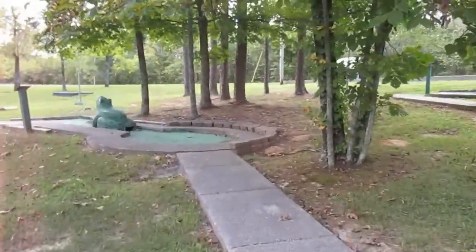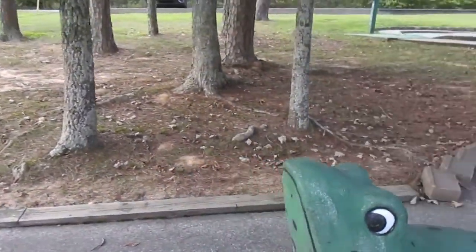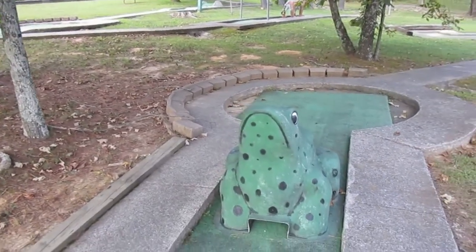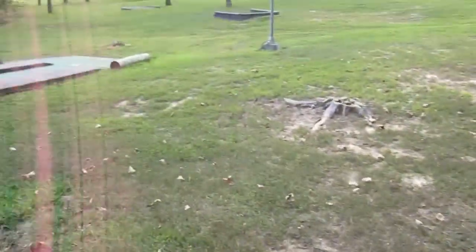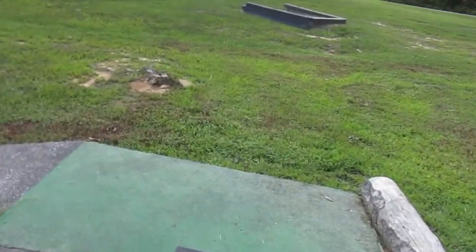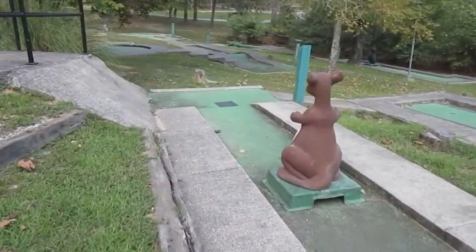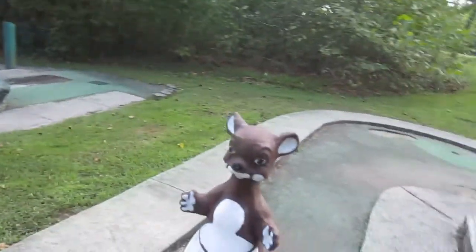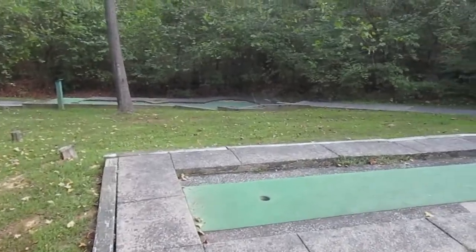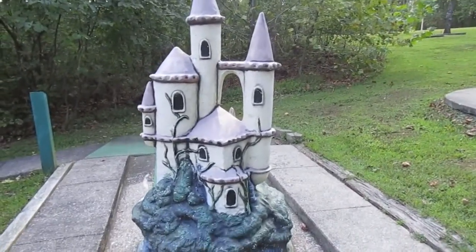We're walking towards another location of this little golf area. There's a frog right here, so if you kiddies like the frog. So we're gonna head to one different location, so hold on as we walk on to another location. As you can see, the pattern of this walk, it's pretty cool. So check out the kangaroo. Hippity hop. And there's a castle down here. Tell me what you think.